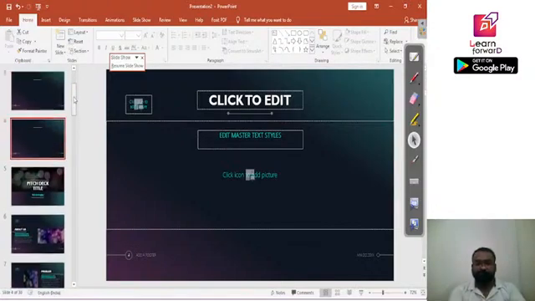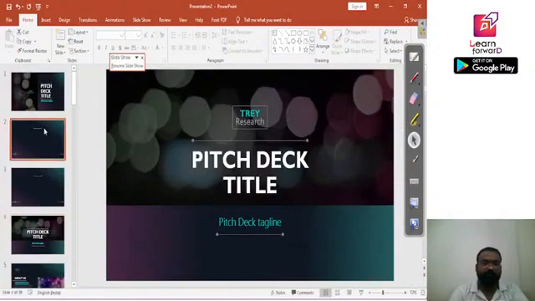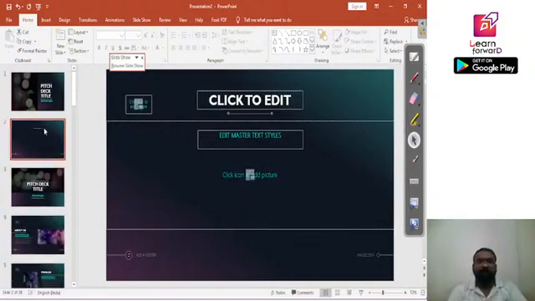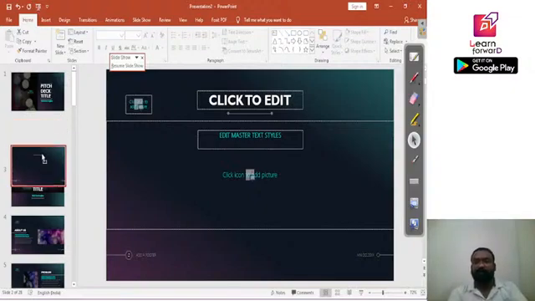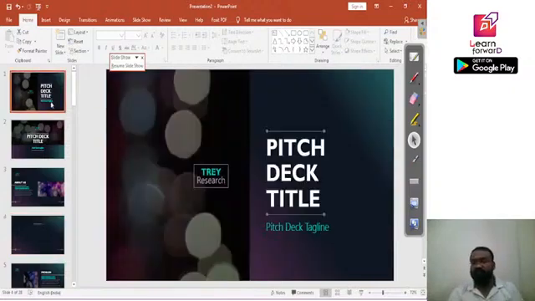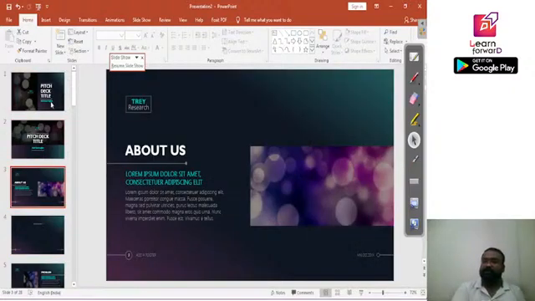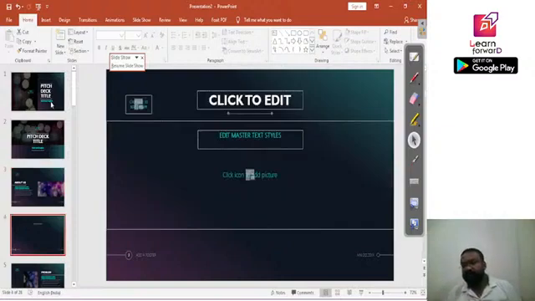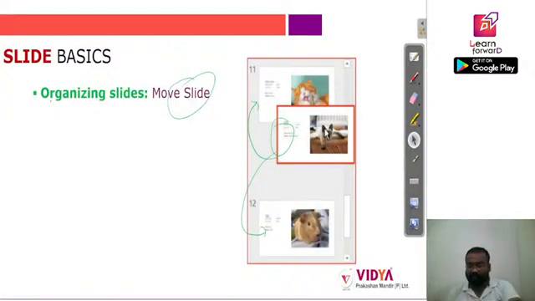Suppose we have these three slides and the duplicated one. I have wrongly inserted it over here, and I want to insert it after About. What I can do is simply select this one, keep holding my left click, drag my mouse below this About Us slide, and then release the left click. Then you can see the first one is this one, second is this, third is this, and fourth is this slide. So this is how you can arrange your slides if you have mistakenly inserted one at the wrong place.